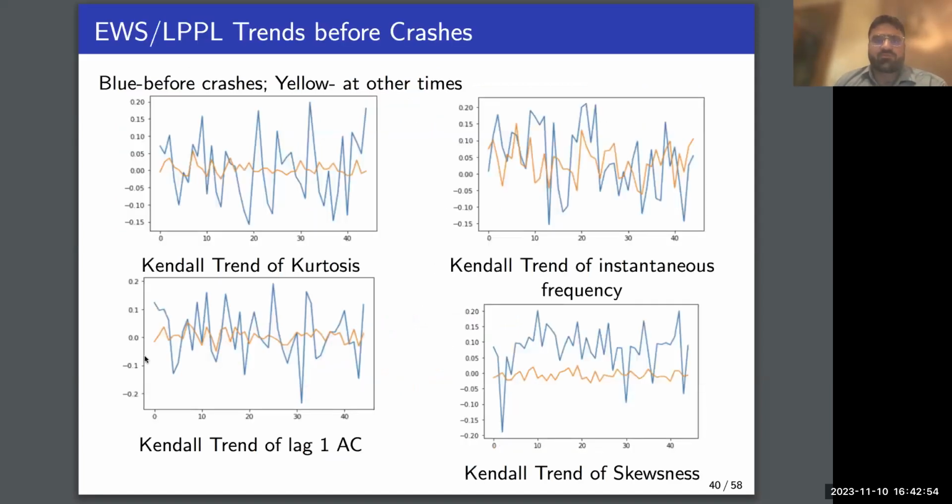However, the evidence for other early warning signals is not as clear. You can look at lag1 autocorrelation, instantaneous frequency, and kurtosis. There's almost no trend, and in fact the Kendall trend of skewness is the opposite of what you expect it to be. Like before the crash, you were expecting decreasing skewness. What you have is increasing skewness here.